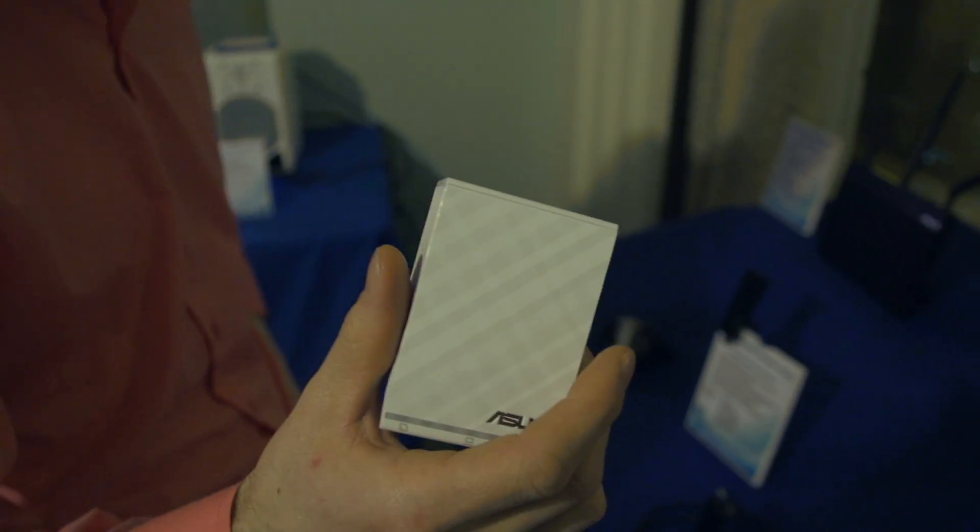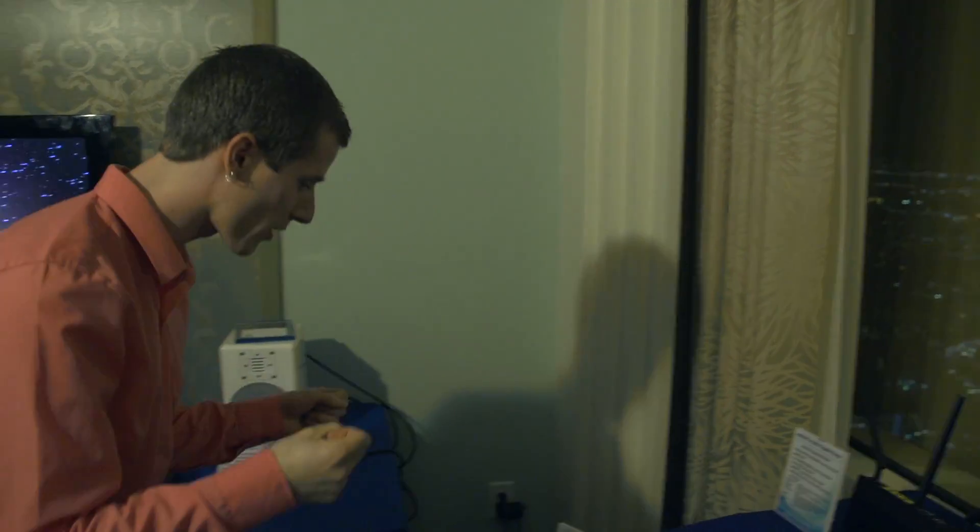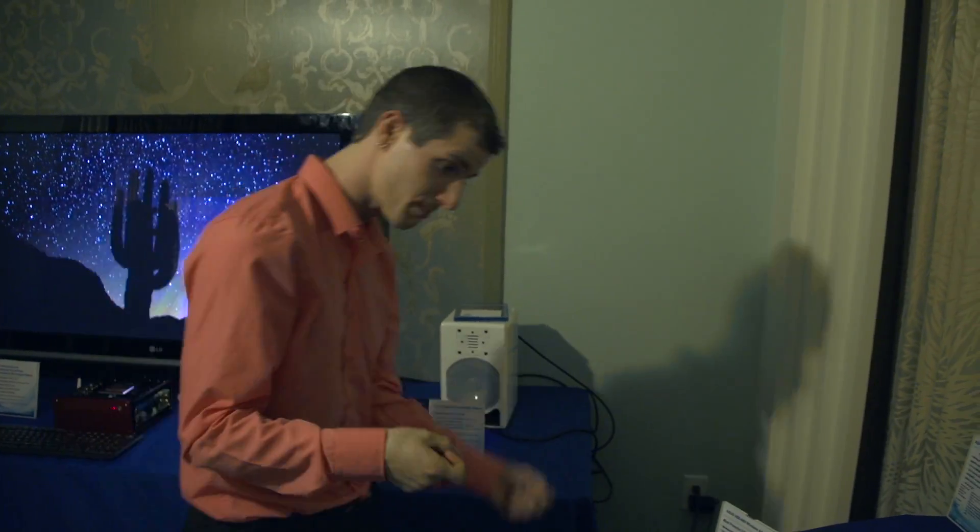This is the RPN53 range extender. This is the kind of thing that gets the YouTuber in me excited because everyone wants me to do a video about their range extender. But the unfortunate truth is that there's not a whole lot to say about range extenders — they do what they say they do, they extend your range, you plug it in. Now we have an exciting range extender. This range extender not only allows you to continue using your tablet as you walk around your house, at night you won't trip down the stairs holding your tablet.